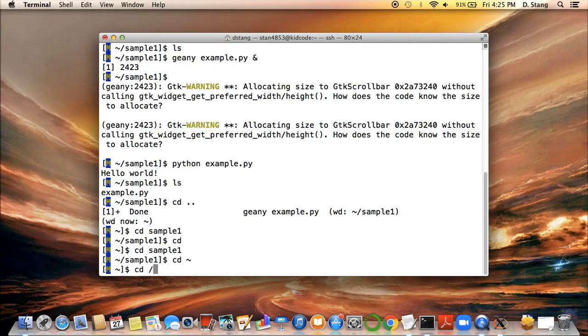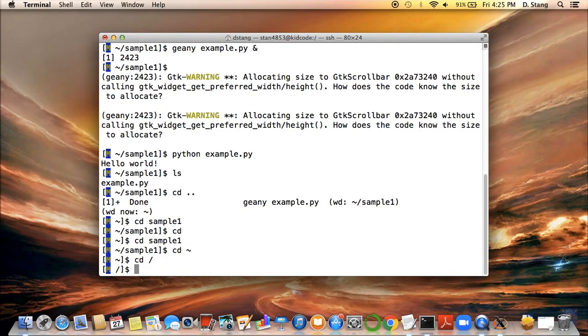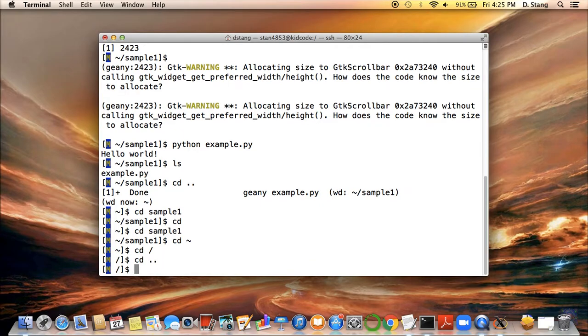By server's home directory, I want to draw a distinction between server's home directory and your home directory. Your home directory is this tilde, this squiggle, and the server's home directory is just this /, which is you can't go any higher than this. Once you get to the server's home directory, the root directory, you can't go back. For instance, if I attempt this, cd .., there's nothing for me to go back one. It'll just simply take me back to where I am.